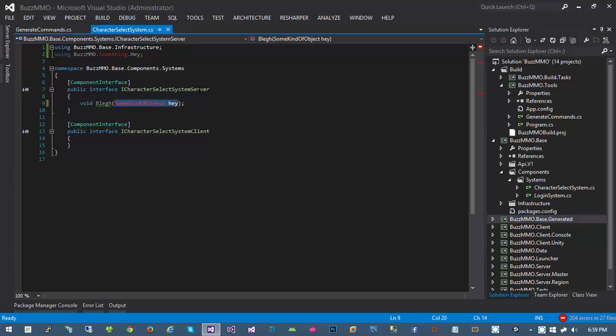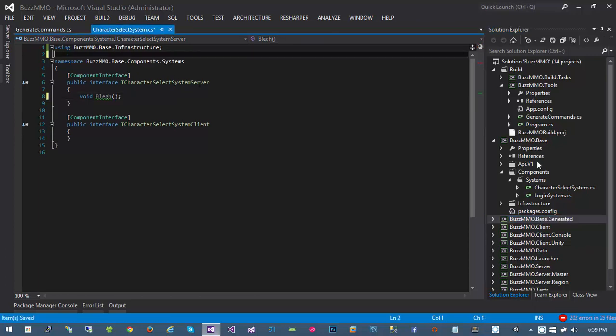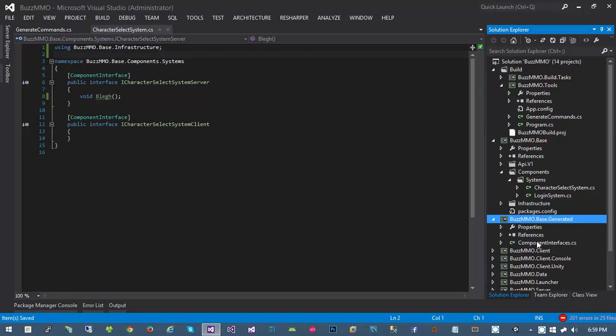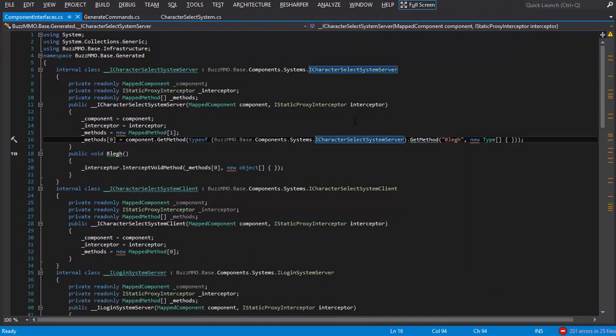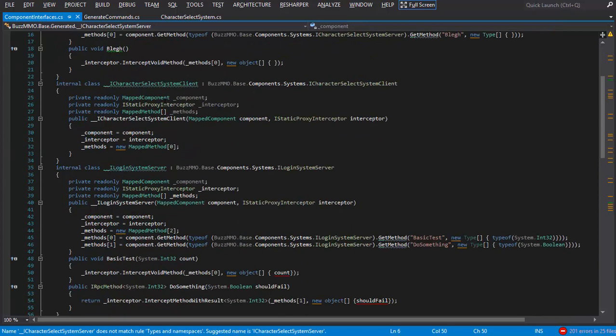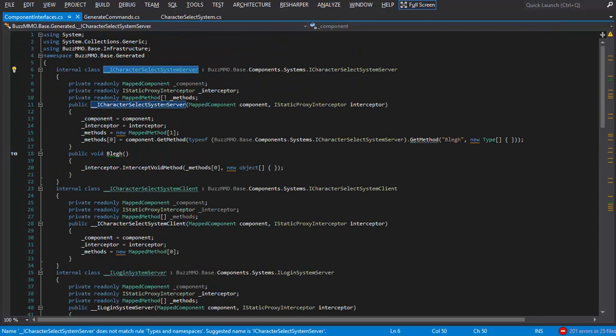In addition, there's other changes that I'm going to make. For example, inside of our current generated code, most of this is going to stay the same. In fact, there's going to be a lot of copying and pasting here. We're not going to have to rewrite even 10% of the amount of code we've already written for the code generation. But one thing I'm going to change is all of the class names, to be random identifiers as opposed to actual class names that correspond to the name of the interface.